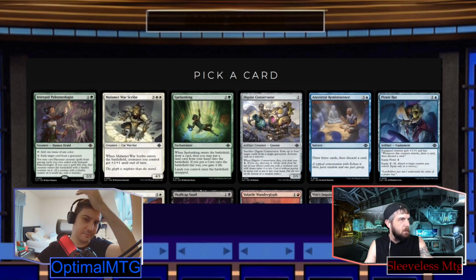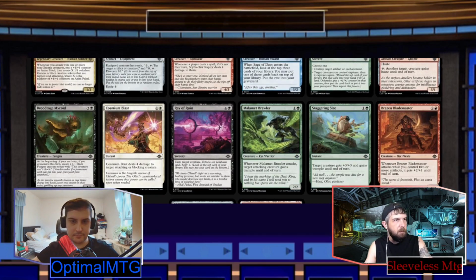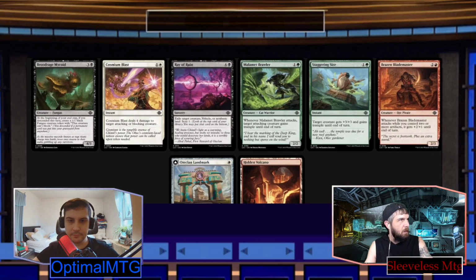All right, let's say we take the rare, and this should send us into a different pick. All right, so we got Thousand Moon, Thousand Moon.